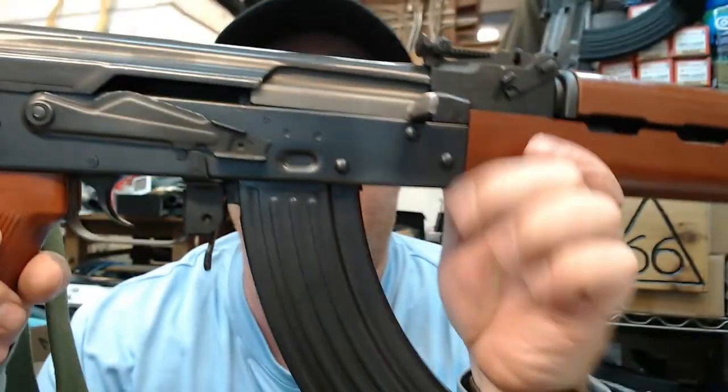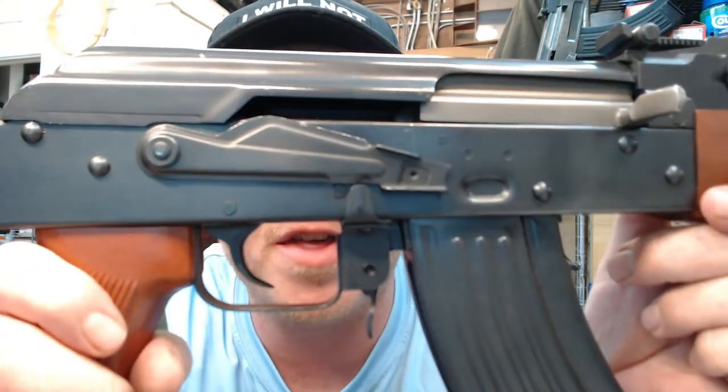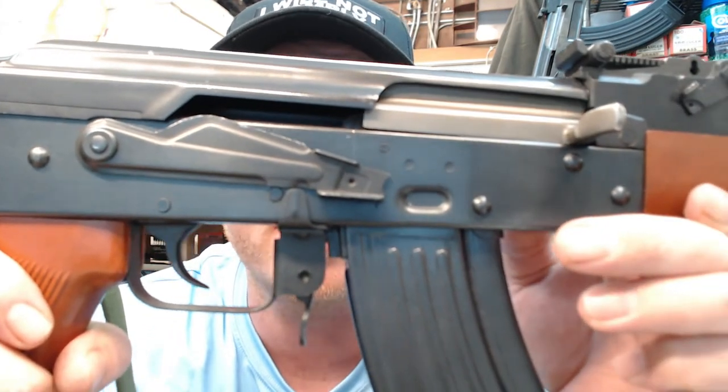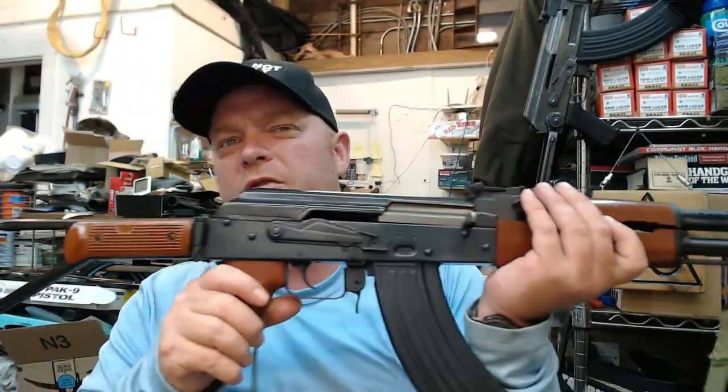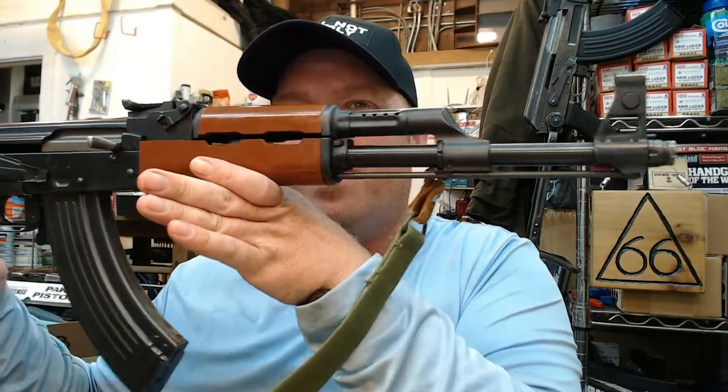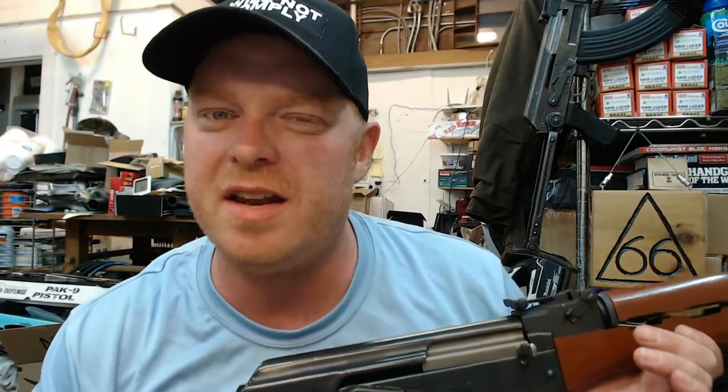This gun has a stamped sheet metal receiver. With this being a Chinese gun, this is the heavier 1.6-millimeter stamped receiver — substantially thicker than a standard one-millimeter AKM. I've referred to this by its correct name as a Type 56 carbine variant. The Type 56 rifle was obviously the SKS. You can call this an AK-47 or even an AKM, but it's actually kind of neither and kind of both. When the Chinese originally started making AKs, they had help and aid from the Russians — both access to prints and advisors who came over to help set up assembly lines.